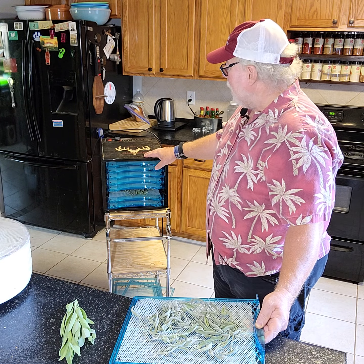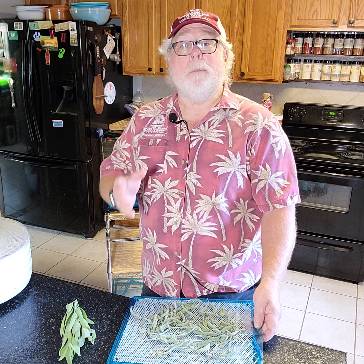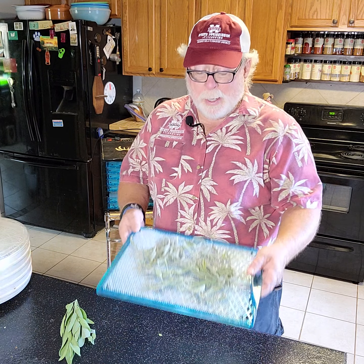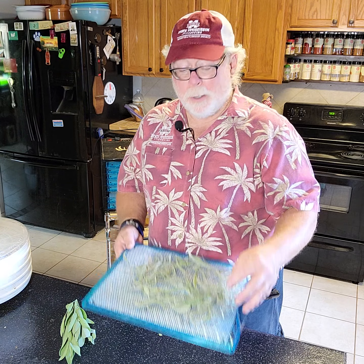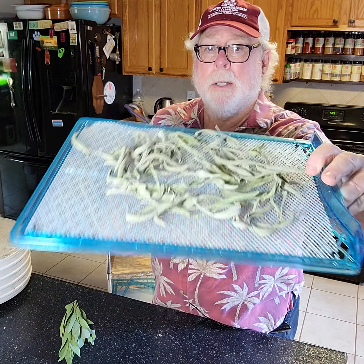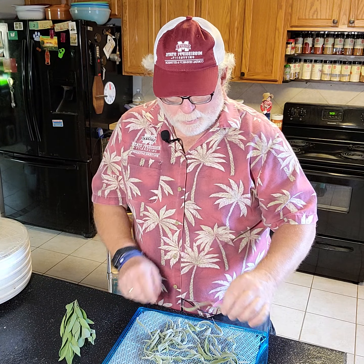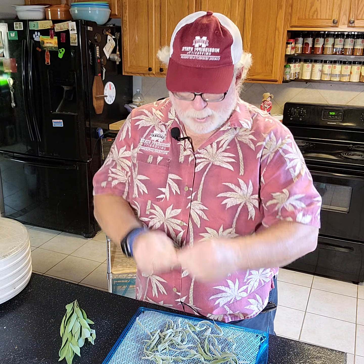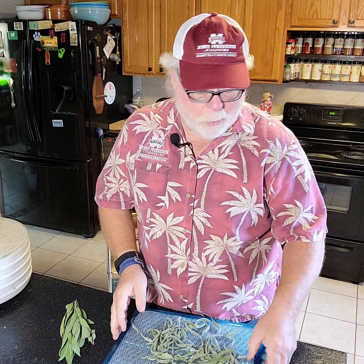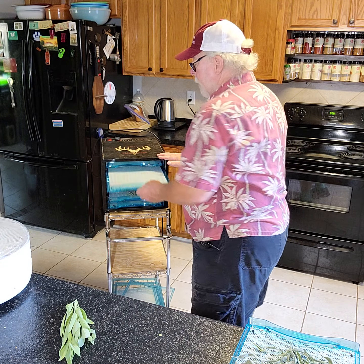So I've been running the dehydrator here, and this model is an eight-tray model that has a thermostat on it so I can precisely control that temp. And here's the sage that I dehydrated over the last couple of days. You can tell when it's dry because you hear that crunch? And to do that, it's really very easy.